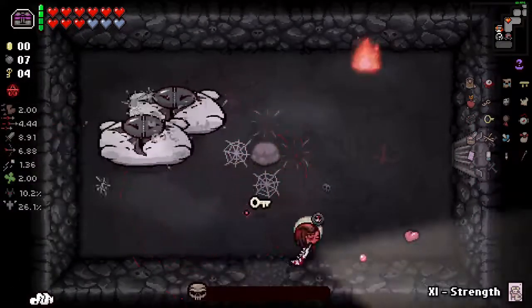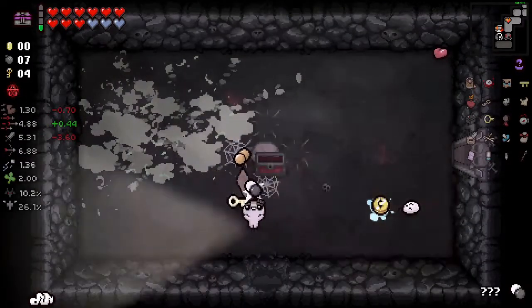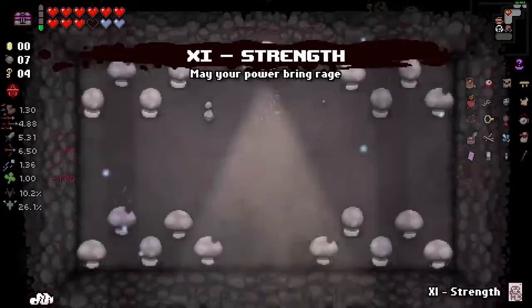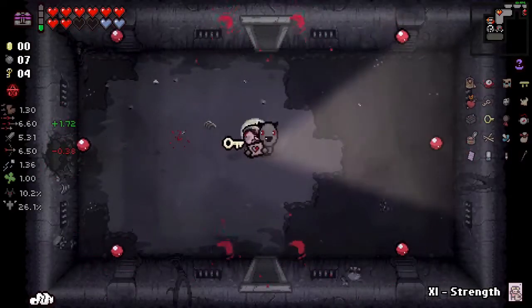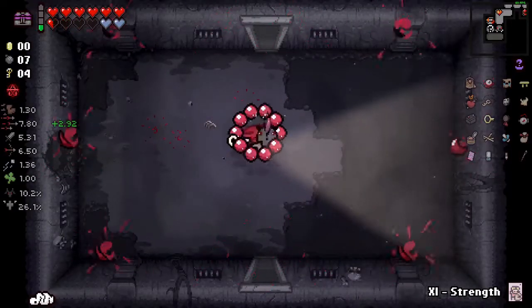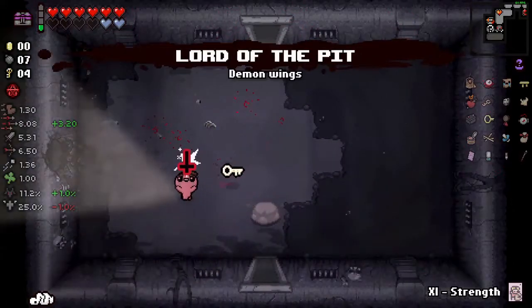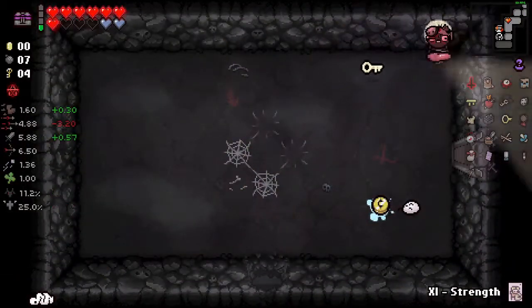Oh my goodness. Why is our ring so big now? We have like a Tech X ring. Oh my... Dude, I'm not gonna lie. I have never needed this much HP ever in Isaac. Even in Repentance, I do not need this much Red Heart HP. Okay. Flying and a movement speed up, I will definitely take that.